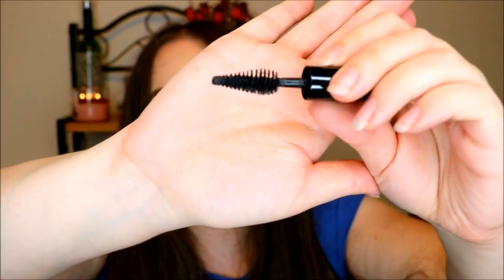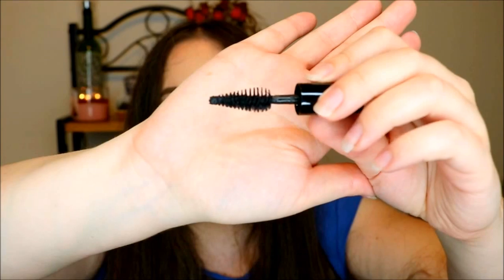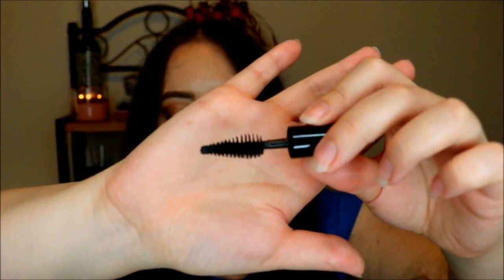And then here's one from Makeup Forever. This is the Smoky Extravagant Mascara. This one was okay. What would the wand look like? Yeah, the wand on this one is a little weird, especially because it's so short, being a sample, with that big part here, and then it tapers down. It was just a little bit awkward to use, but it was fine. You know, it wasn't the best mascara I've ever used or anything, but it was fine.